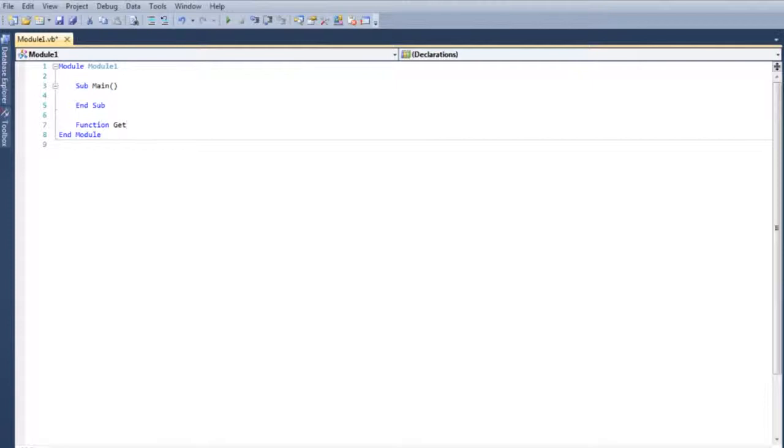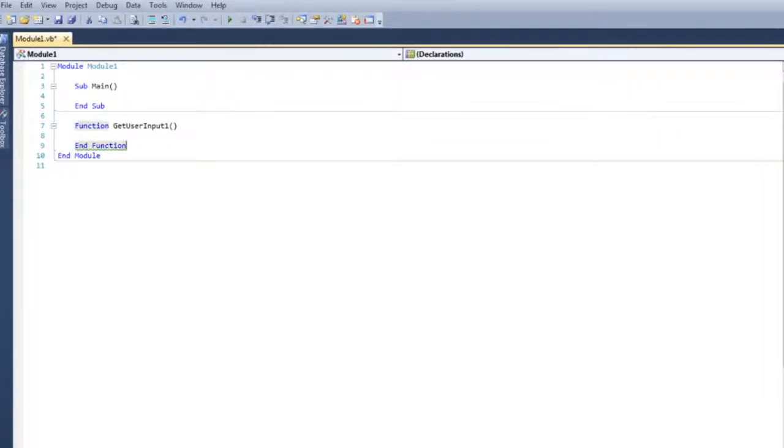So get user input 1. Hold on, I'm shouting. Okay, so get user input 1.